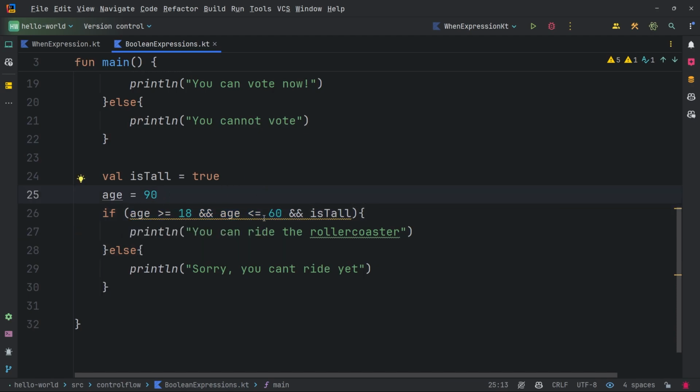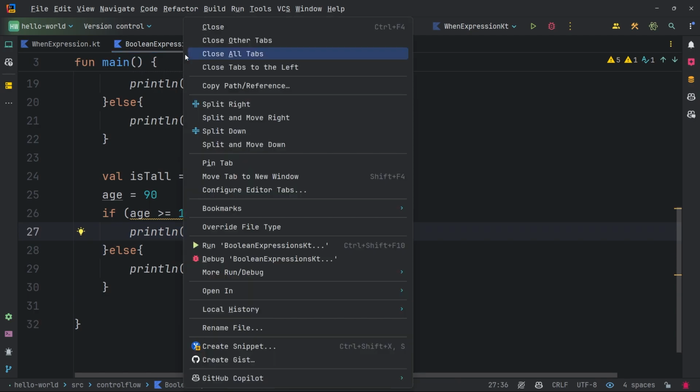So I think that makes more sense. So now our Boolean expression here is a lot more complex. We can see that we now have two ands, so it's doing and twice, and then we also have two comparison operations being done. So let's just go ahead and run this now to see what we get. We should of course get this output here because all of these things are true. So let's go ahead and run this.